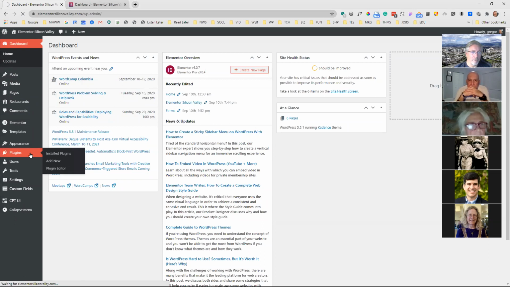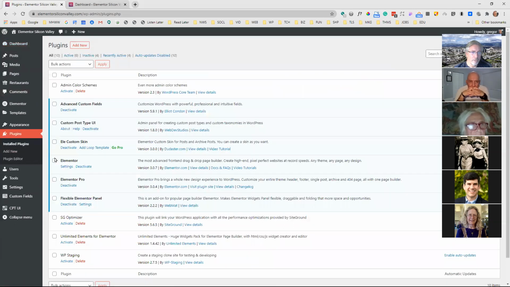So yeah, you're going to have Elementor, the free version, right here. Then when you add Elementor Pro, it adds the Pro as a separate plugin with all the good stuff that comes with Elementor Pro. So yeah, you will have both of them. You shouldn't deactivate one. You have to have the Elementor to get the Pro. Okay, cool. Thank you. Yeah, so that's quite normal.